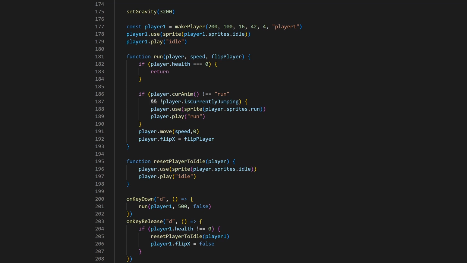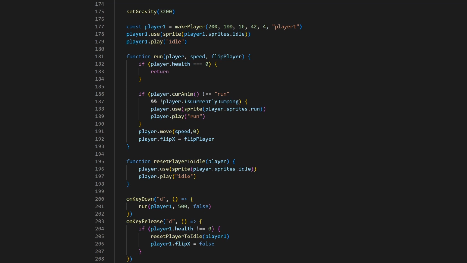We aren't interested in going upwards, so we're just going to provide the speed as the first param and 0 as the second. If you want to go either on the left side or right side, you would need a negative value for the left side. So if speed was 500 to go to the right, then if you want to go to the left, you would have to provide minus 500.